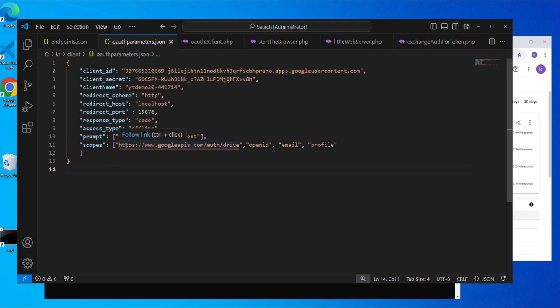These are the scopes. This is going to say, yes, I want to authorize to use Drive, which is the Google Drive API. These are just standard ones you put in there. We will talk maybe in the next video about JSON Web Tokens as well, or JWTs, or JOTs as they're sometimes called. We can get more information by specifying OpenID, which drives the creation of the JOT, to get the profile and the email. So we get a bit more detail about the end user.